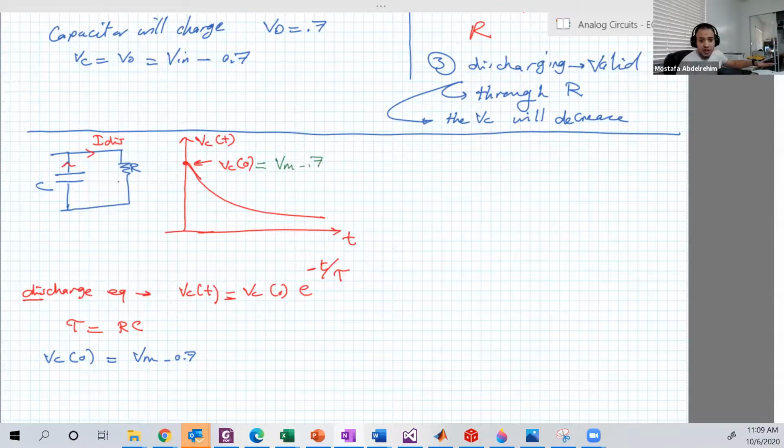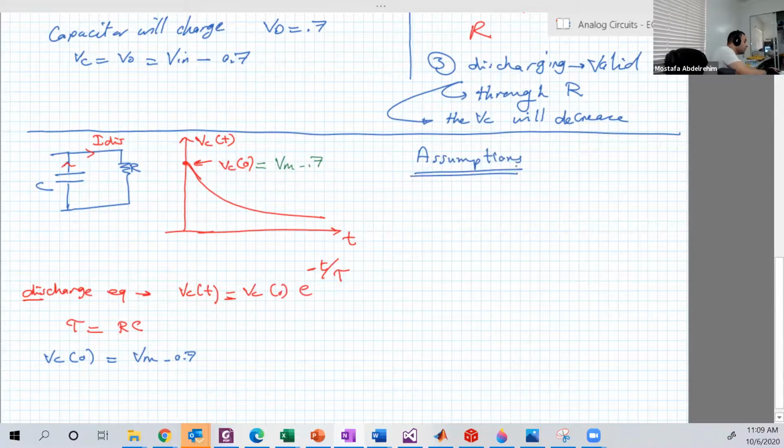And it's very complicated to continue in that way with that equation. So we will make some assumptions. The first assumption is that, number one, the decay is slow. It's a slow decay. Okay.